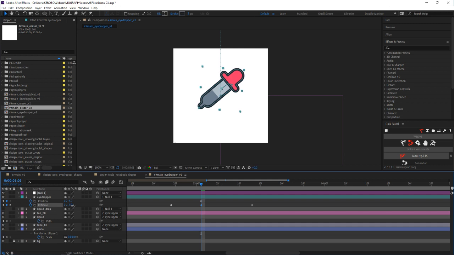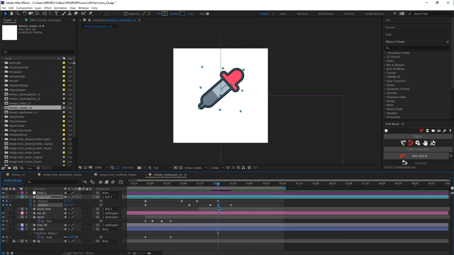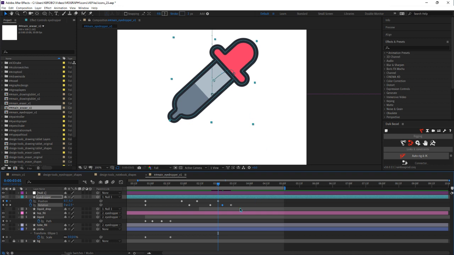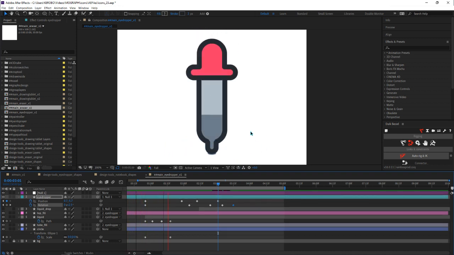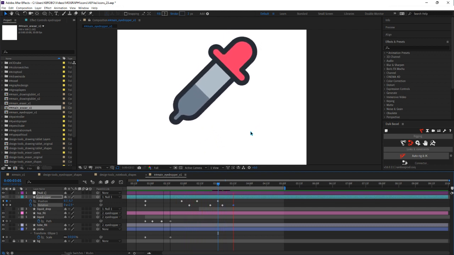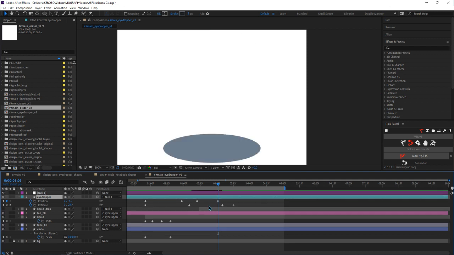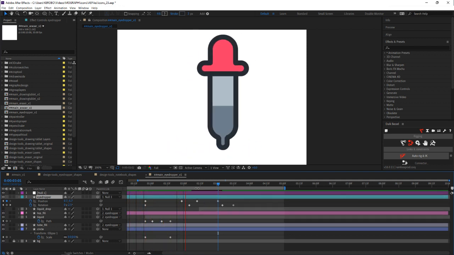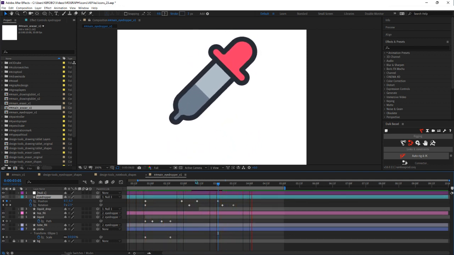We'll go to just about 4 after, or just as soon as it gets to its final position, and then back to 0. Let me look at that. Yeah, it looks weird. So I'm going to take out this 0 keyframe in between and see if this looks better.